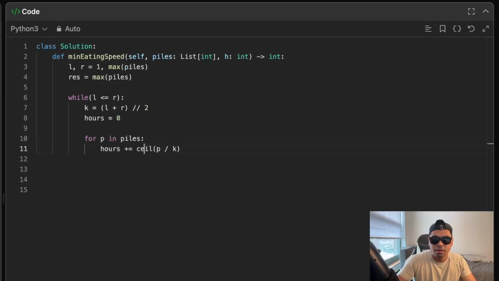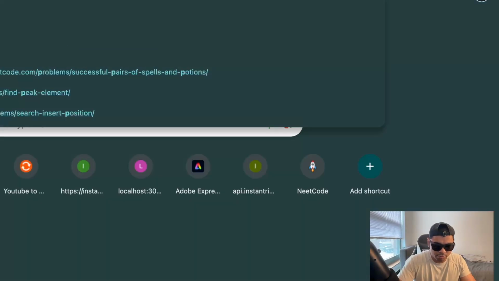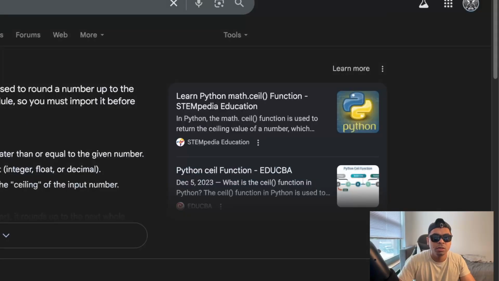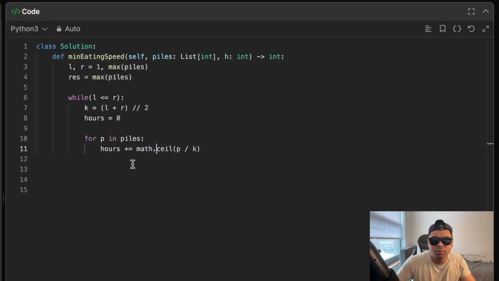Okay, I think I might be doing it wrong, so let's just search math.ceil in Python. So that's just choosing the upper bound. So math.ceil, I think that works. Okay, so we keep doing that.